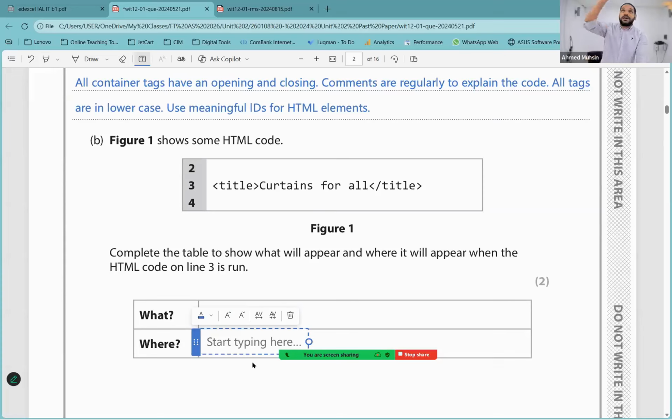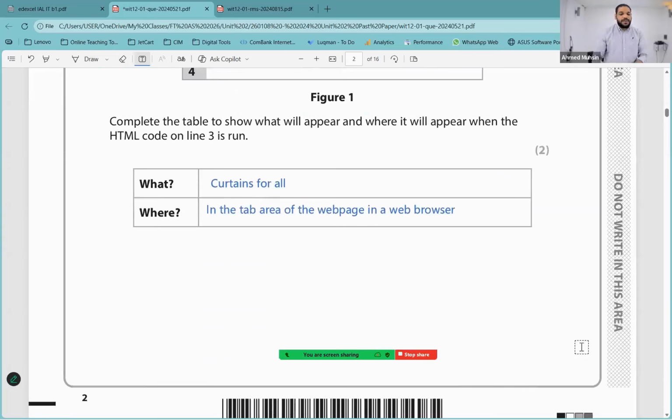Or you can say in the tab area of a web page in a web browser.